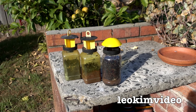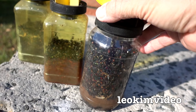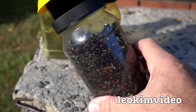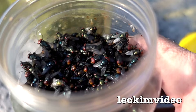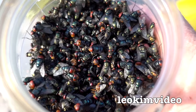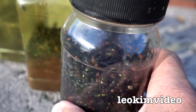One week later — this is the fly trap I set up in the video you've just watched. Look how many flies are in there! That's a lot of flies that weren't in the house, and they're all going to die. The best thing for catching flies, as strange as it sounds, is flies. I popped the lid open and a few escaped, but they'll be so stupid they'll be lured right back into the trap.